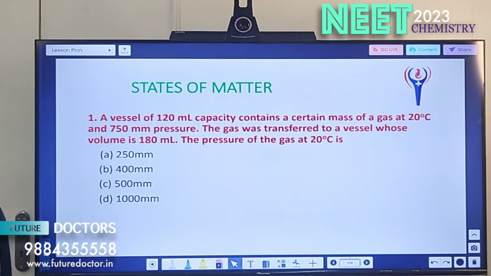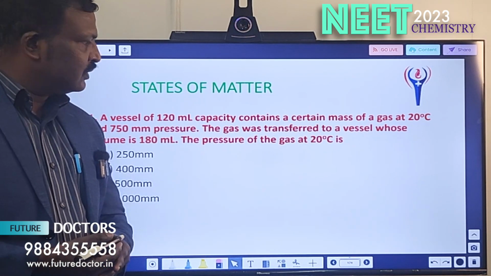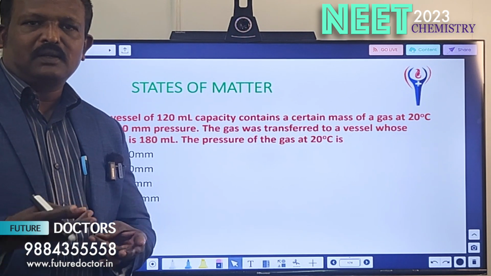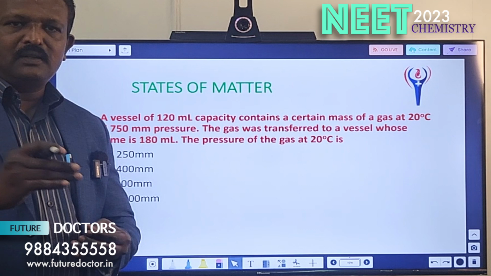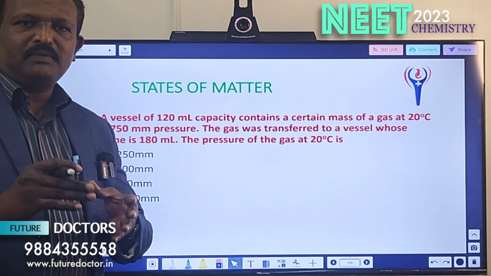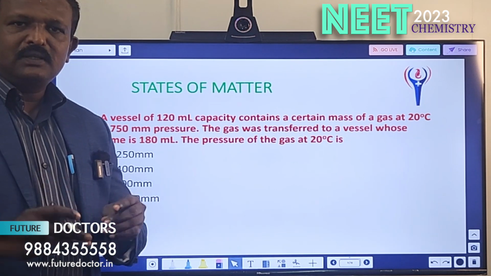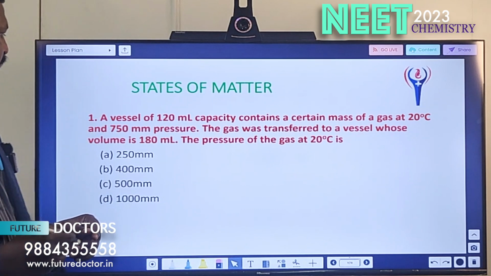Now see the question. In this lesson also we have so many formulas. So first you should memorize the formula. Here, nothing but Charles law, Boyle's law, Dalton's law of partial pressure, Graham's law. Understood? So these are all laws, statements, and based on them we have some formulas. If you memorize and know these, you can use them to solve these sums. Understood? Okay. Now see the first question.